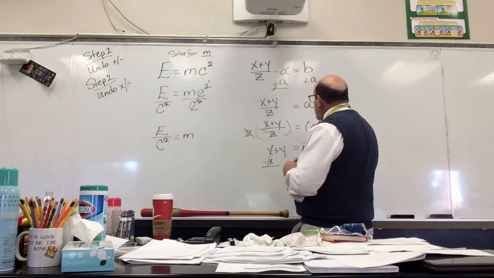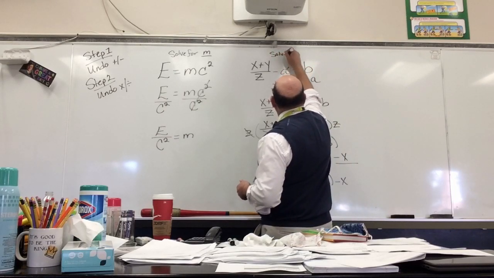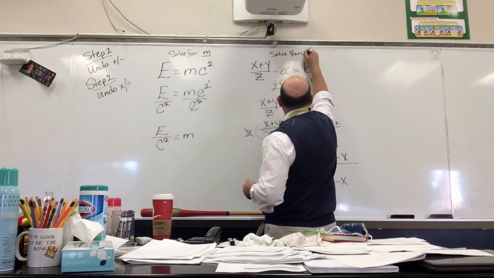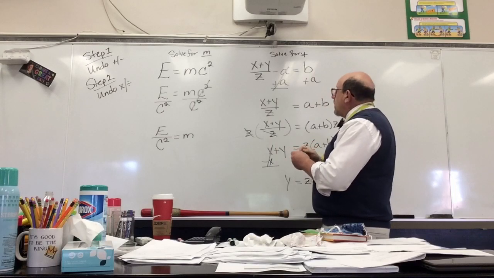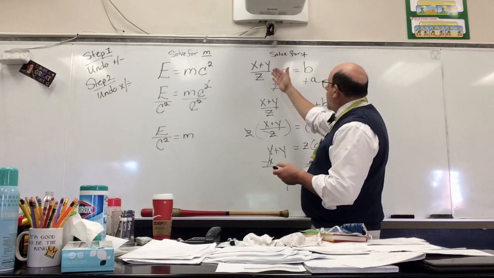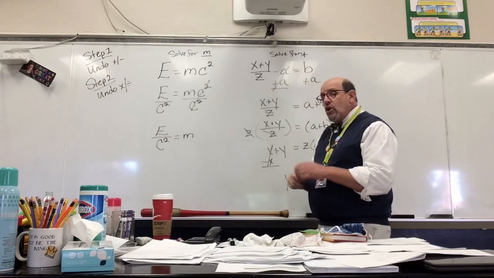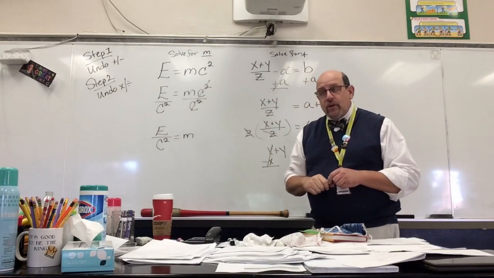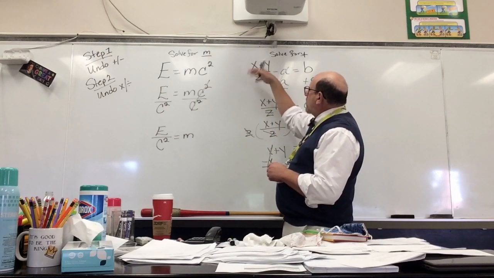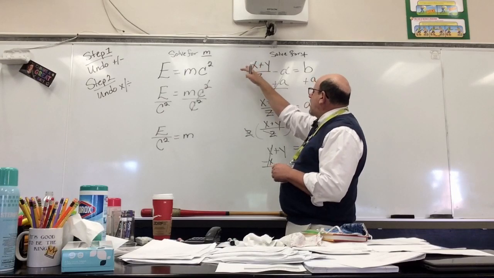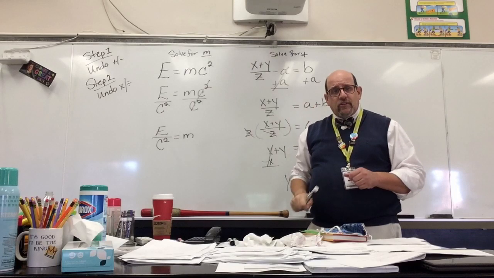This one we happen to be solving for y, so I'm going to write up here solve for y. And the equation starts with x plus y divided by z minus a equals b. Well, there is some addition that I can get rid of first. This is a whole quantity here. I can't just automatically multiply by the reciprocal of z and get rid of that. This is a whole quantity here. We'll work on that separately.